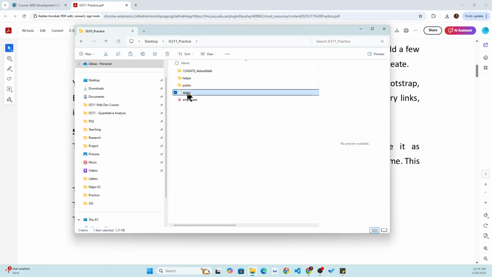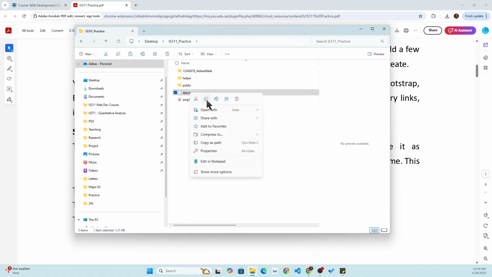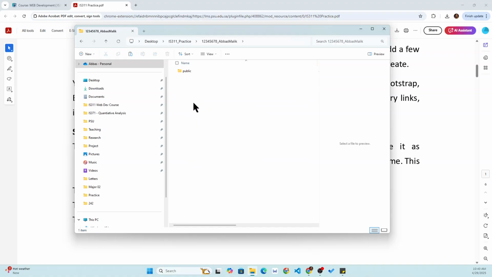Again, we have this app.js, so I will copy this file and put it inside our folder, the student ID underscore name. We have copied two things: number one, the public folder, which contains the starting HTML files, images, and the bootstrap files, and we also have copied the app.js file inside our solution folder.